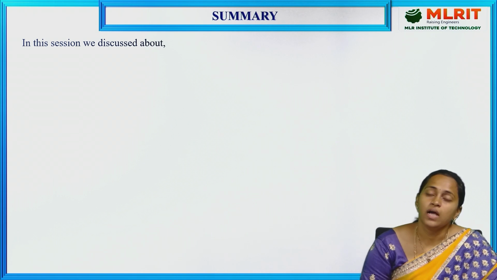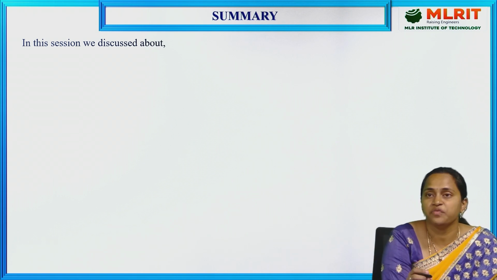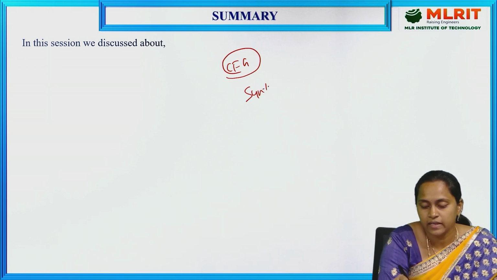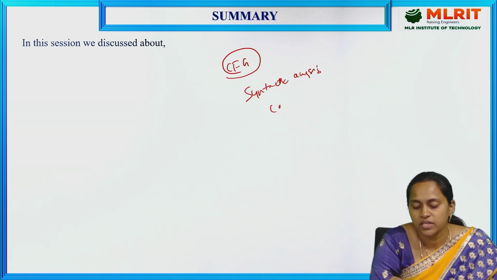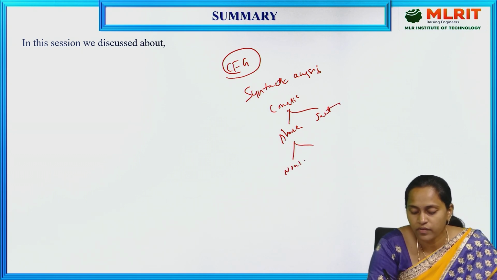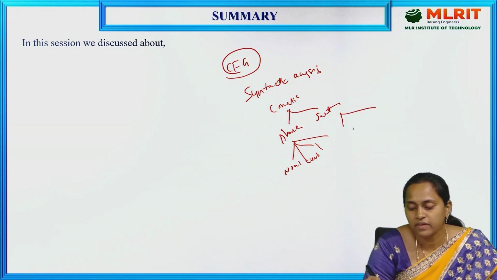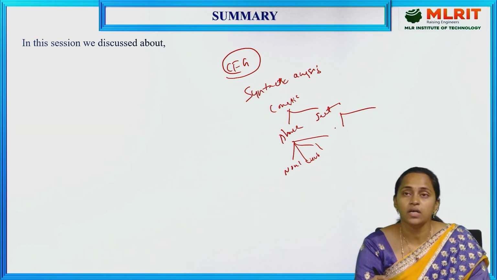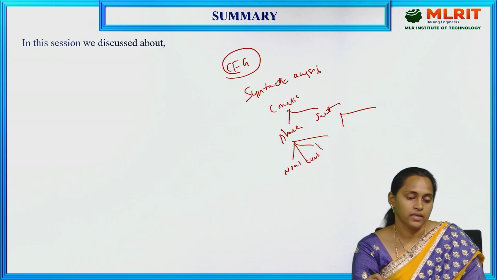This is all about syntactic analysis. In this session, we discussed context-free grammar, what context-free grammar means, and syntactic analysis in parsing. Next, constituency. In syntactic analysis, constituency is a very important topic. In constituency, two types are there: phrase level constructions and sentence level constructions. In phrase level: noun, verb, adjective, adverb, and preposition. Sentence level contains WH question and coordination. This is all about today's session. Right? Thank you.